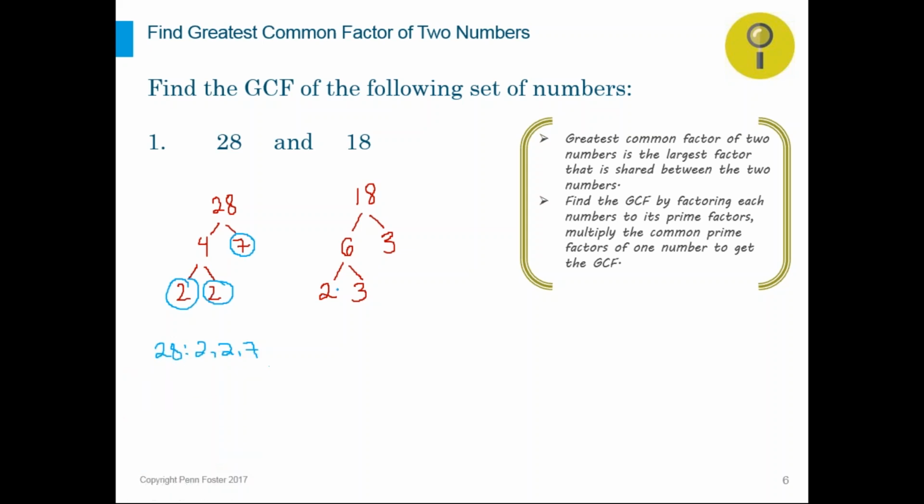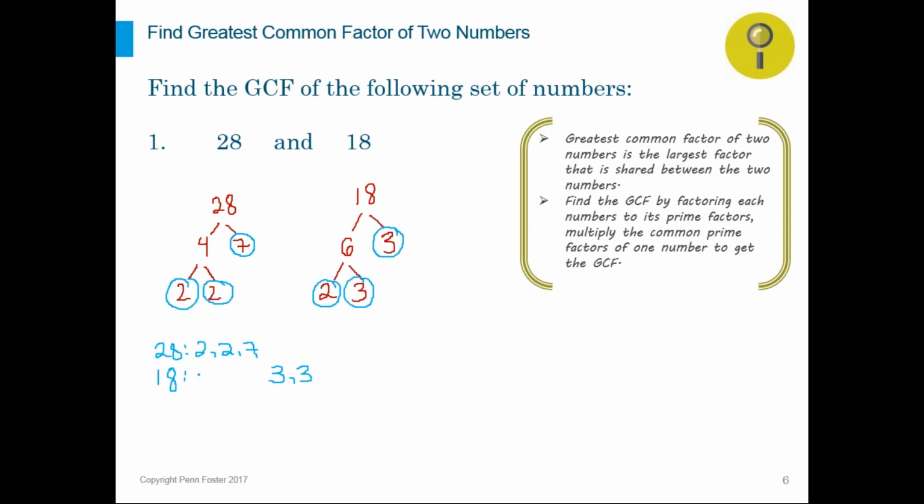So I'm going to circle those leaves, and this would be the list of my prime factors that when you multiply them together, you will get back to 18. So I'm going to list them there. What I'm going to do to make it easier for myself to recognize the common prime factors between 28 and 18 is that I'm going to list the common factors on top of each other. So I have a 3 here. I'm going to put it outside here, just not under this set of factors because I don't see a 3 here. But I have another 3 that's not there on the 28.